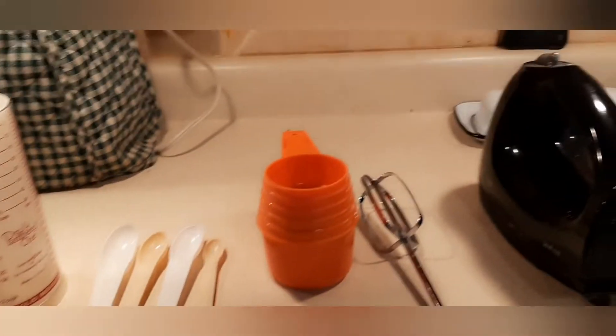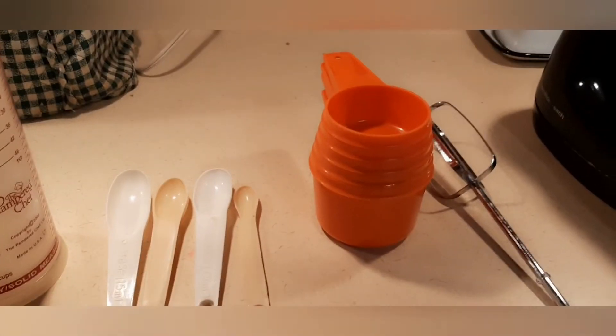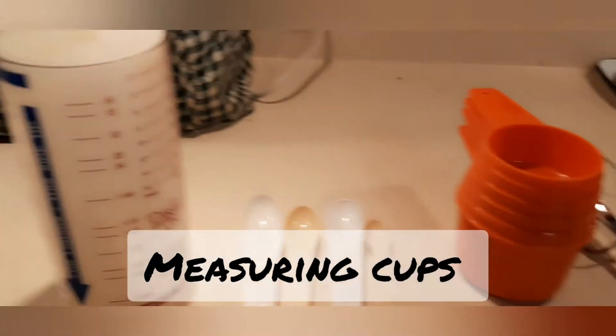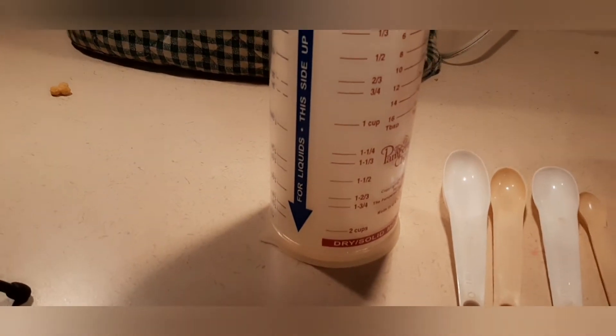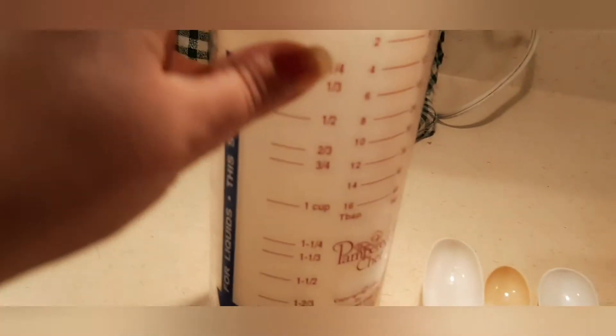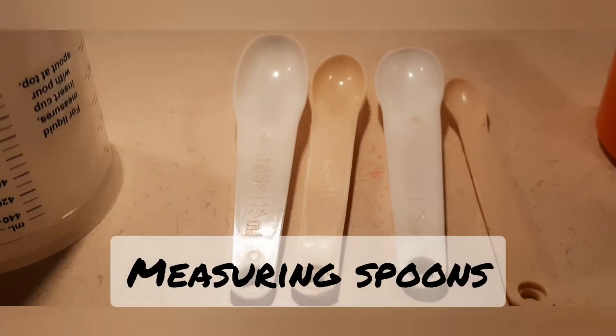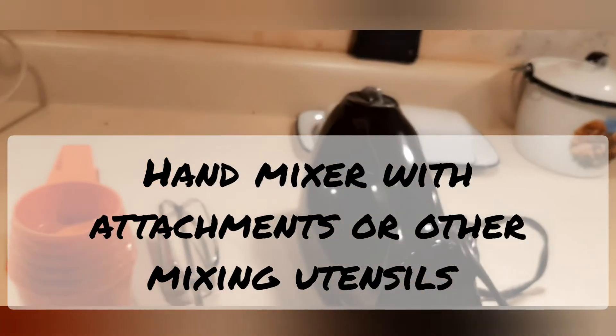Here is the equipment for making the cream cheese frosting. You are going to need measuring cups for the dry ingredients. If you have one of those adjustable measuring cups, I suggest you use it for your butter and your cream cheese because they are sticky, very thick, and hard to measure. The measuring cups have all the measurements on them — cups, teaspoons, milliliters, and ounces — which is very helpful. You are also going to need a one tablespoon, one teaspoon, and one fourth teaspoon measure, and your hand mixer with an attachment, KitchenAid, or a spoon and spatula.